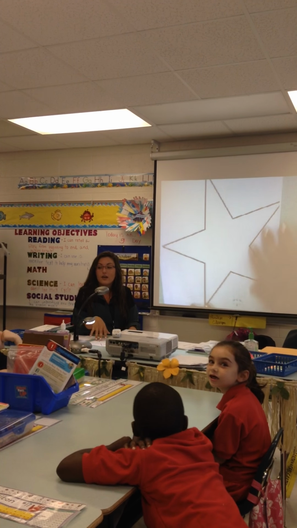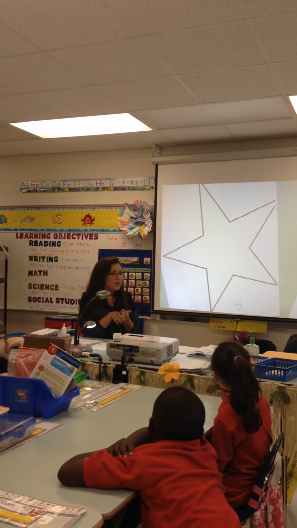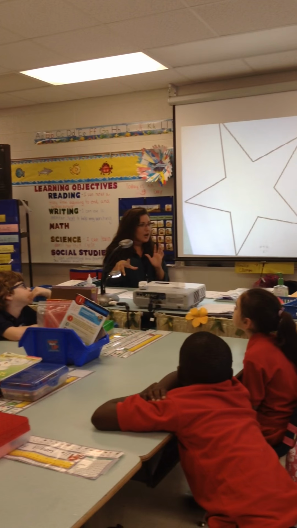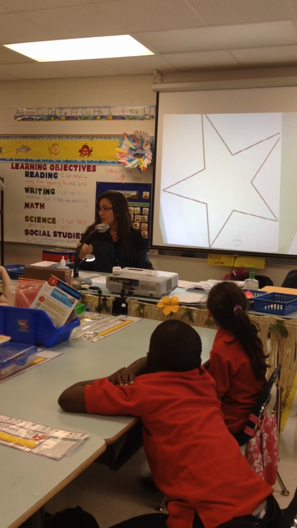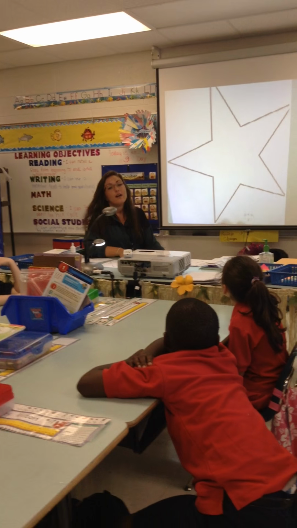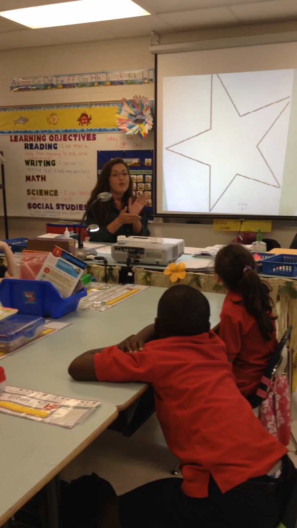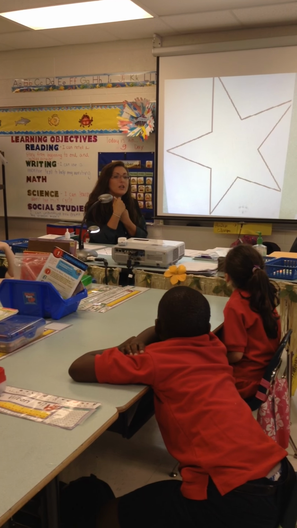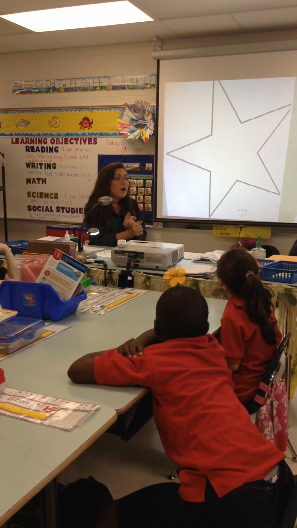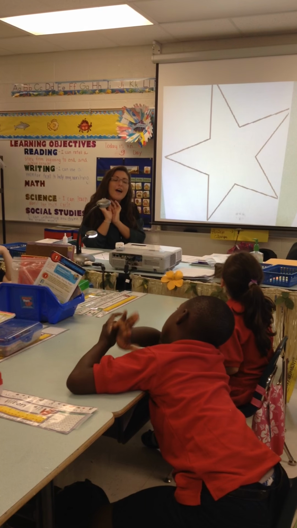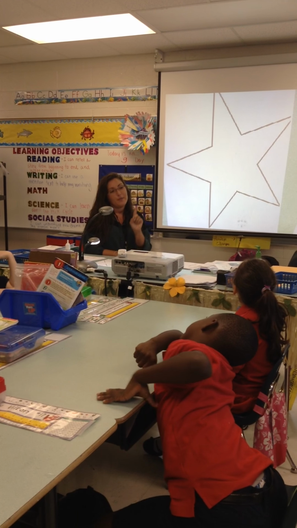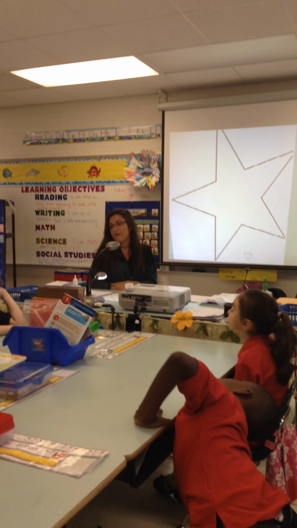What you're going to do, if you remember last week when we read the book, Stars and Constellations, it told us about the different temperatures of the stars and how they're different colors when they're different temperatures. Well, what you're going to do is you're going to color the star the temperature that you want it to be. So remember, there were different temperature colors. There was blue, there was white, there was red. So whichever temperature that you want your star to be, you can color that one in. You can be multicolored if you want to, however you want to color in the star.